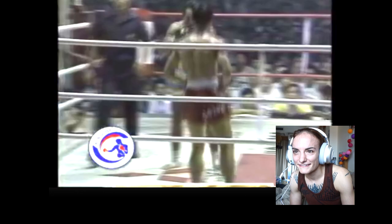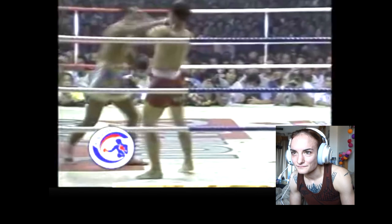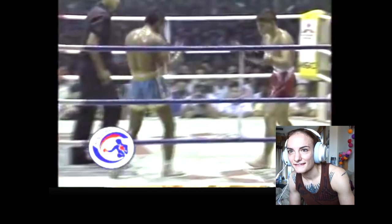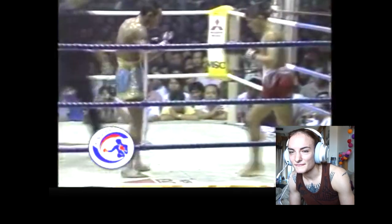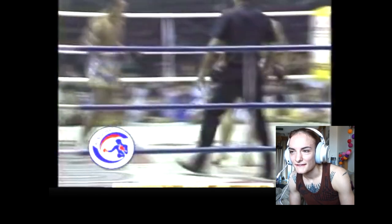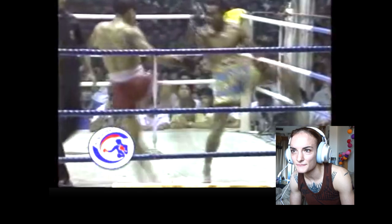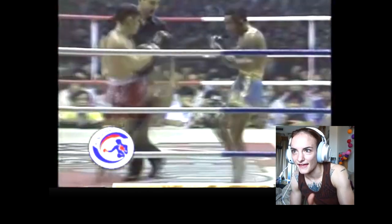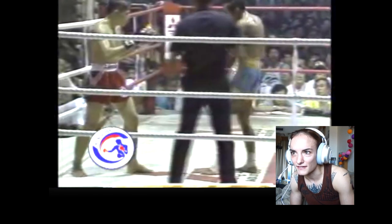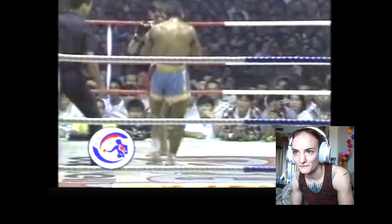He's trying to get that right hand going but he can't get it going. He tagged him on that. They're just only trying to hit each other right in the middle — only the highest-scoring points, really fast, neck and neck the entire time. It's not like a big explosive fight. It's like watching two horses with their noses just kind of inching in front of each other.